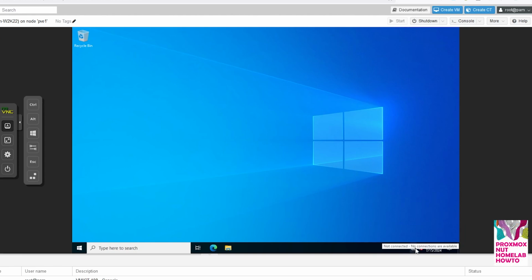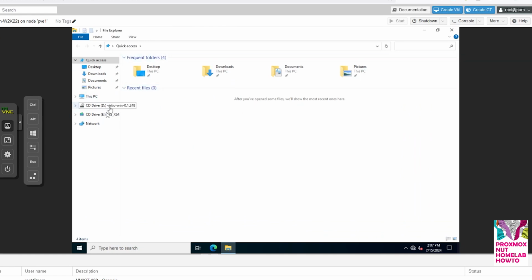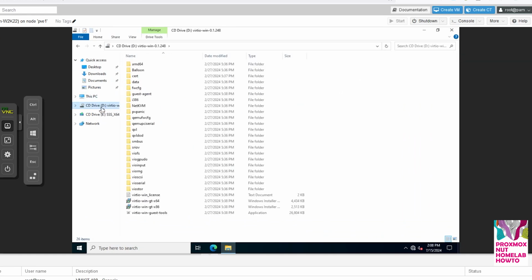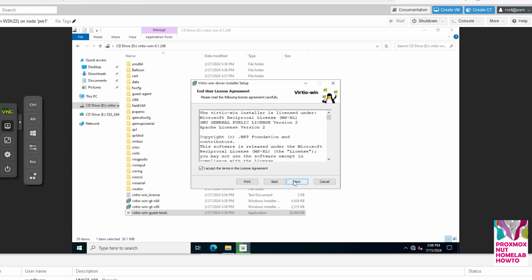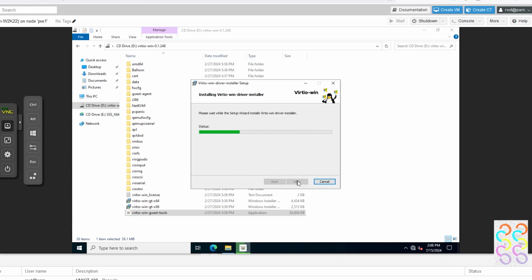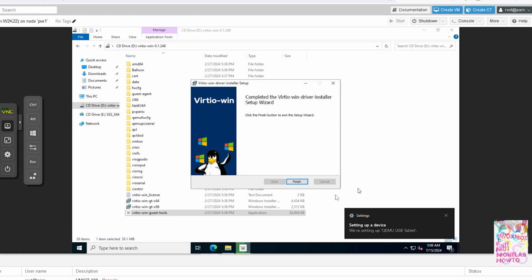As you can see, no networking, we had the exclamation, and to do that, I'm going to go into File Manager where I can find the two CD-ROMs I shared. And I'm going to click Virtual I/O Guest Tools, going to agree, next, accept, and network has now been found, so I'm going to say yes and finish.